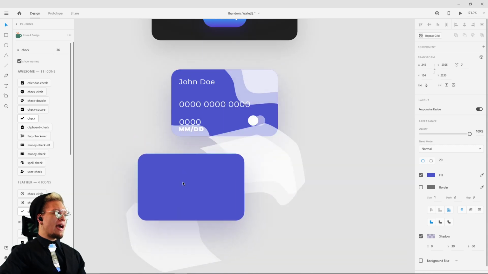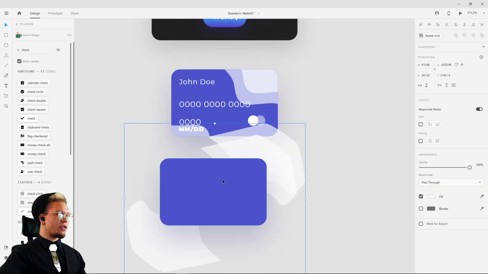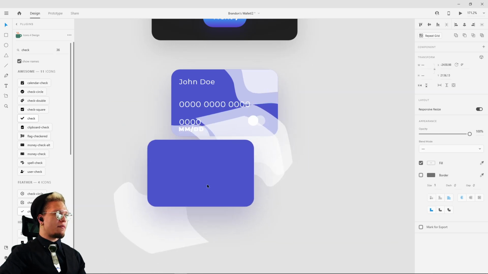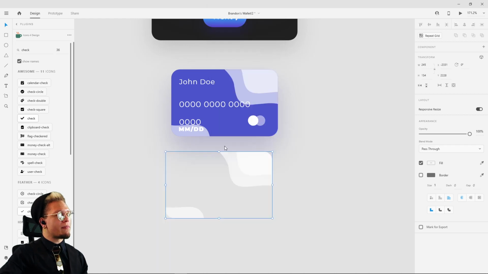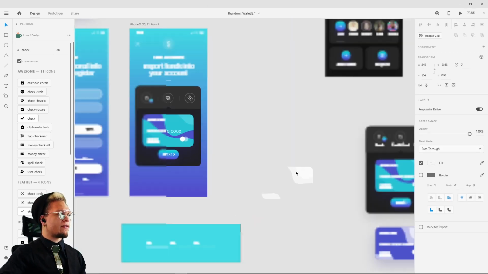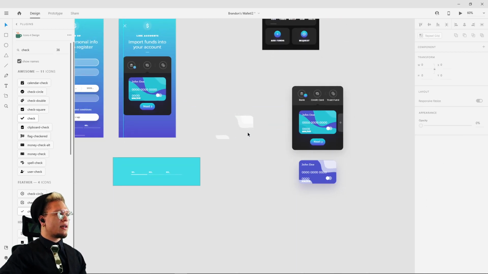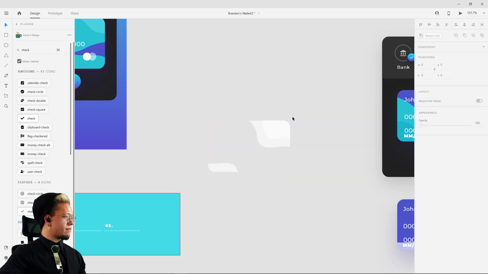And now I have my mask. And I say, hey, with these illustrations in this, I select both. So now both are selected. I right click and go ahead and do mask with shape. And now I have the overflow cut into the very specific shape that I wanted. And I can now use this wherever.